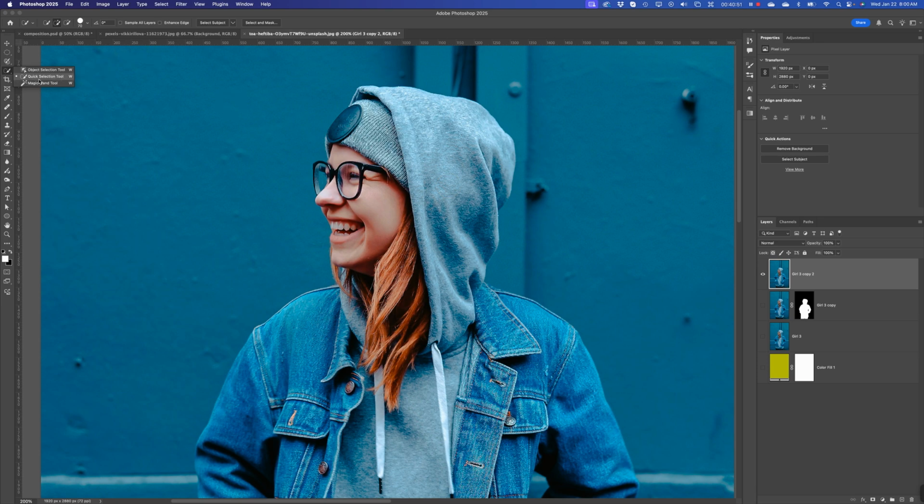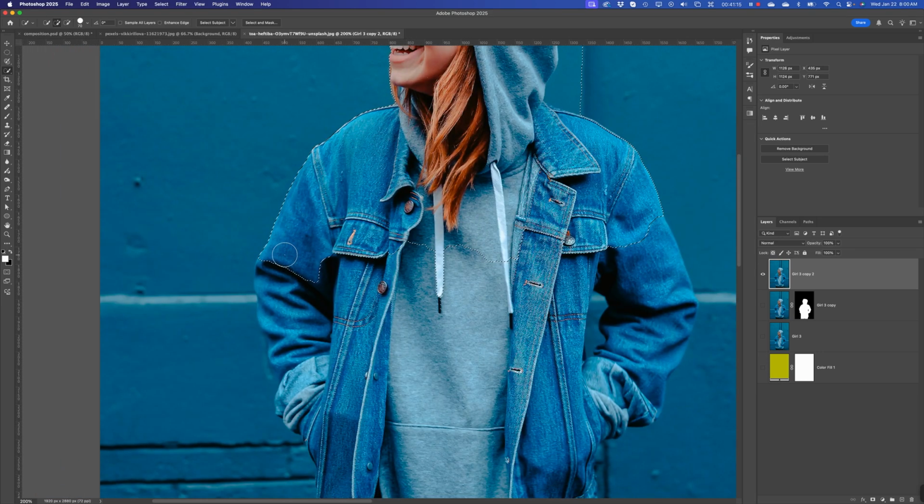This quick object selection tool is more of a brush and allows me to paint areas to mask. And it does the same job as the other, it just kind of overshot there. But I can paint through this and select everything that I need.